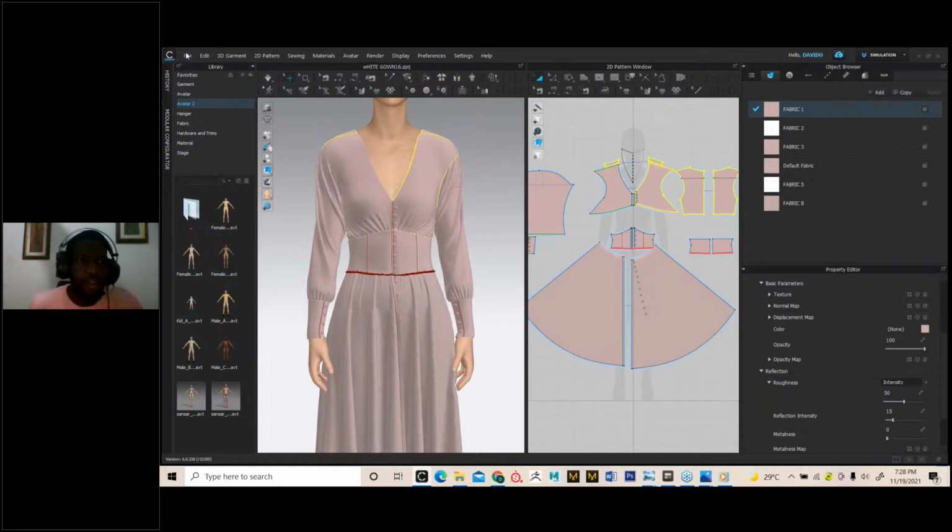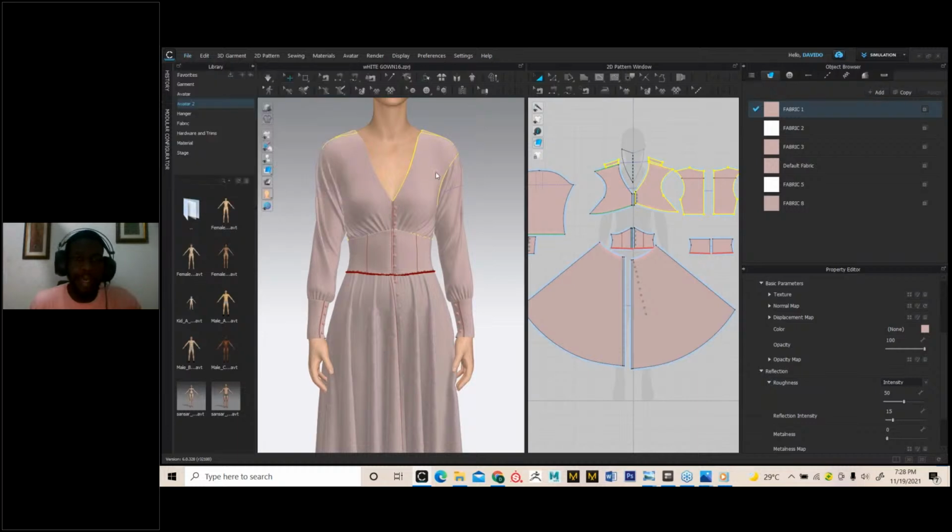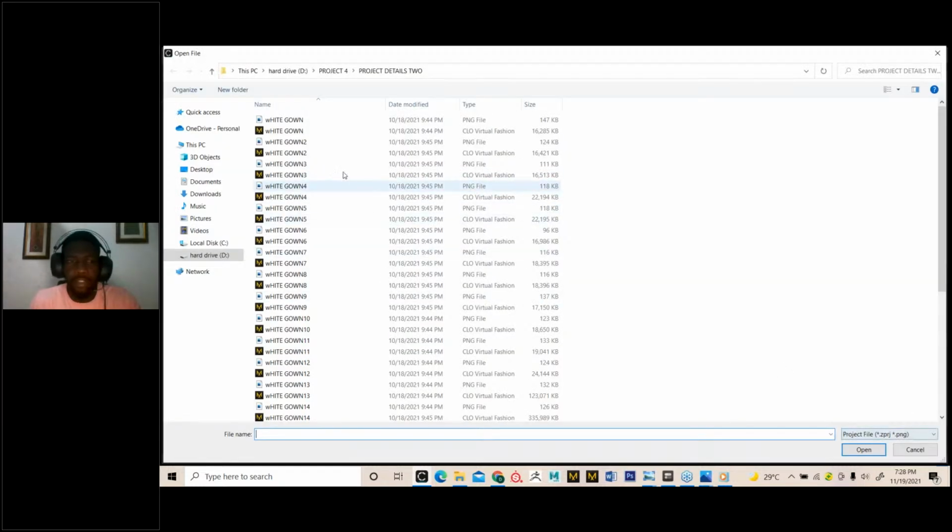So very quickly, I'm going to take you through this up here. I'm not going to spend much time on these two. Up here, we have our menu box. On the first page, we have our file. Under that file, we have new, in case you want to create a new work. We have open. If you want to open an existing project, you can just click on open and open any of the projects I've been working on.